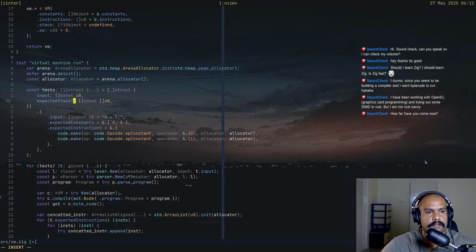Expected stack top. This will be expected.